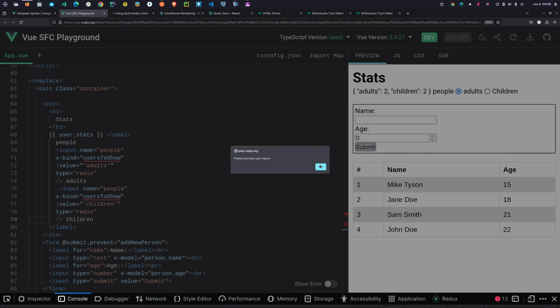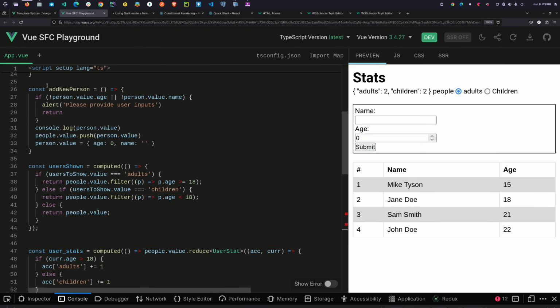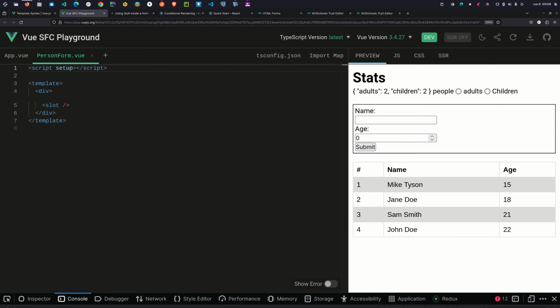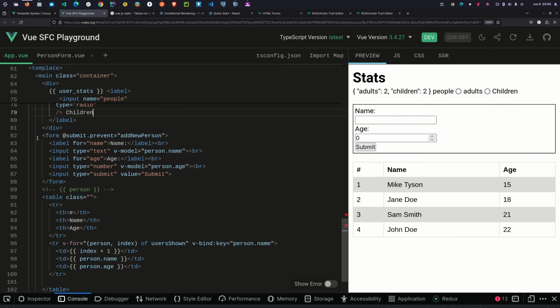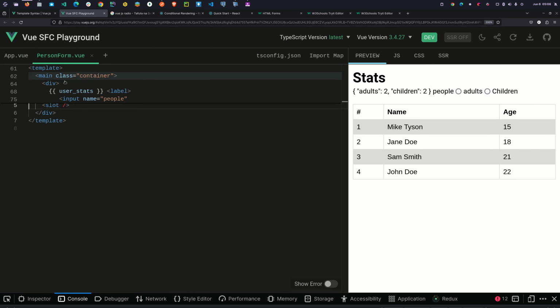So in the meantime, I'll have to add another component here. Let's call it form. Person, call it PersonForm. So for this person form, I will just need to take this form part and put it in here.